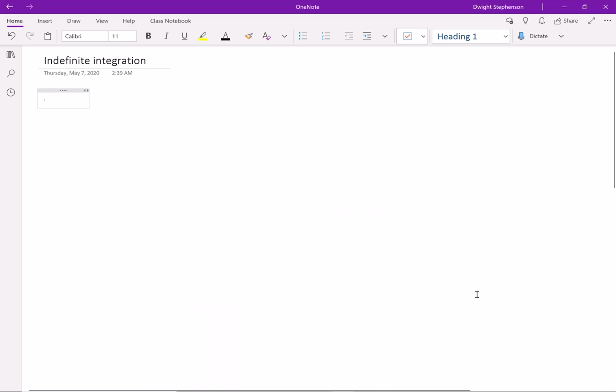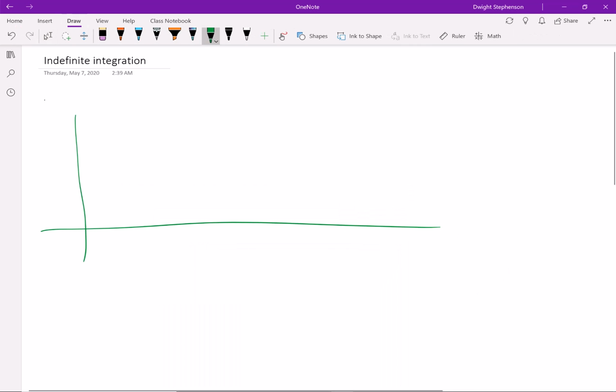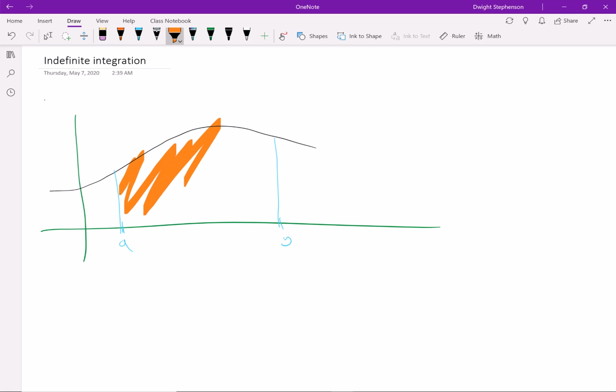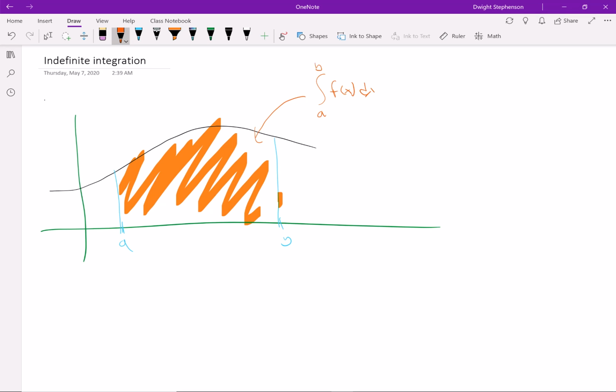Hey guys, so far we have learned that if you have a function such as this, and we're trying to find the area under the curve from A to B, right? We're trying to find this area. We have learned that this area can be expressed using the notation integral from A to B of f of x dx, assuming that this function is f of x. And if we called this function y instead, then the same idea would apply. We would just say, oh, this is the integral from a to b of y dx, right?